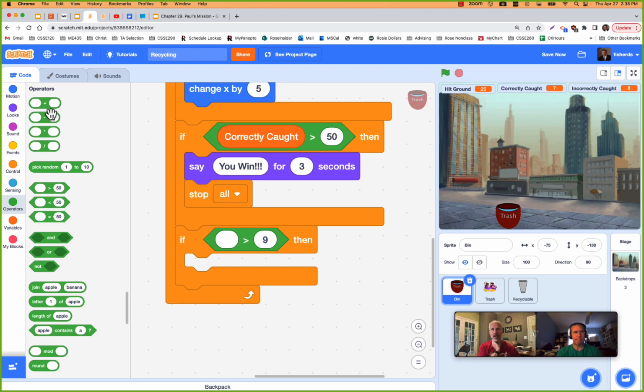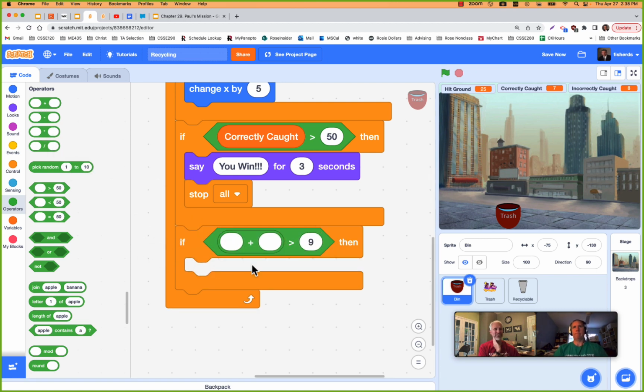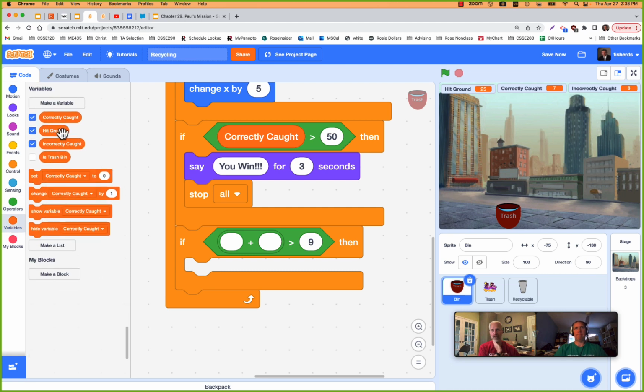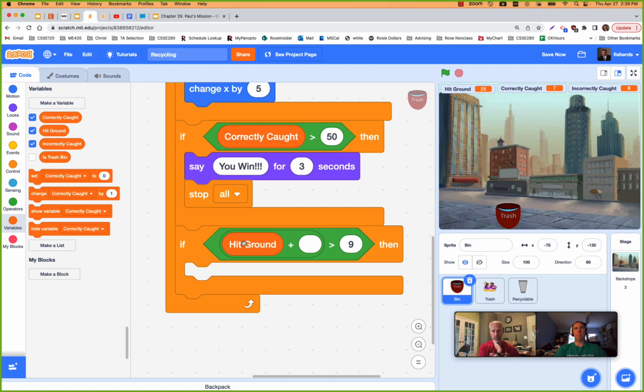Fortunately, I'm in operators already. You can see how this has an oval shape. Well, these are ovals here. And I want to do addition. It's kind of cool, you can do addition, subtraction, multiplication, all these things, right? I want to do the addition of two different variables. So I want the hit the ground, making sure the left edge is in there, plus incorrectly caught.